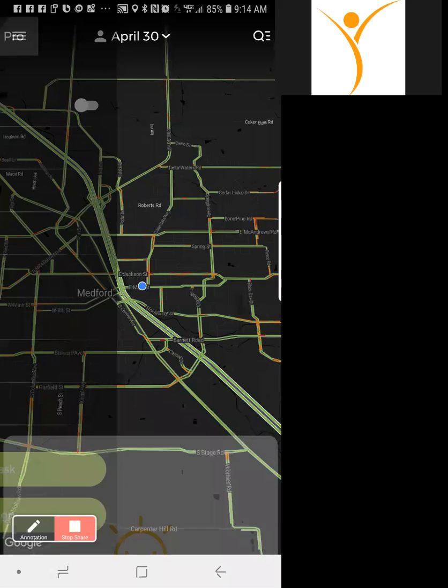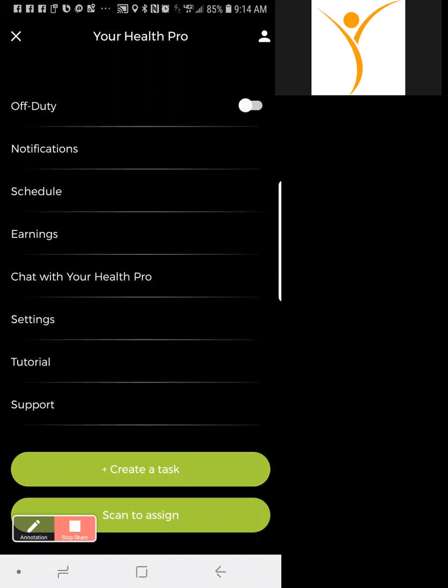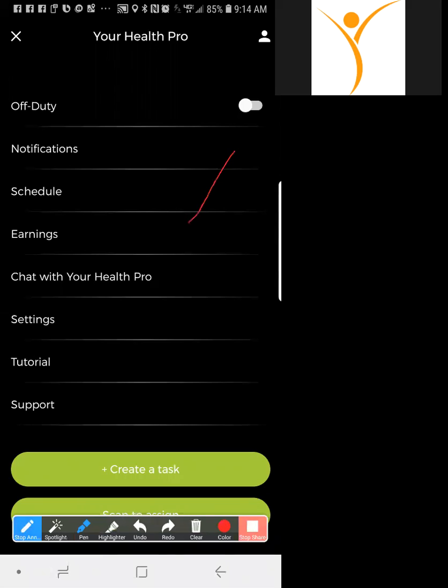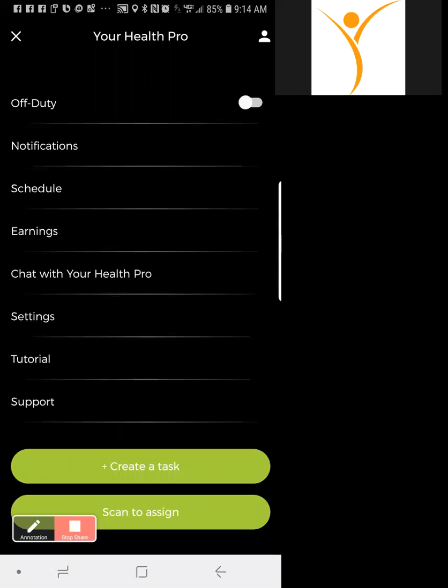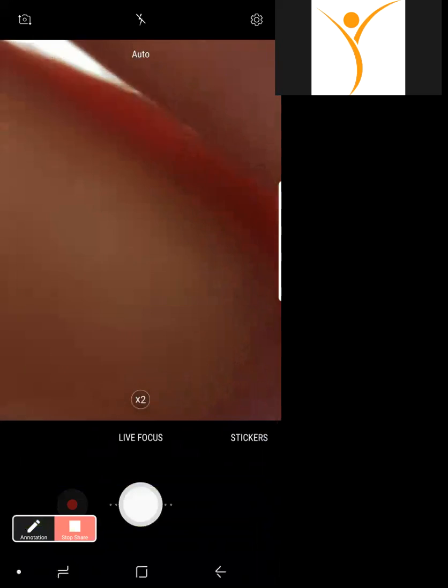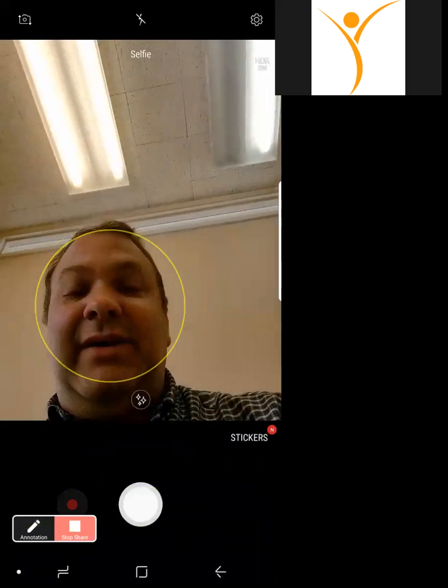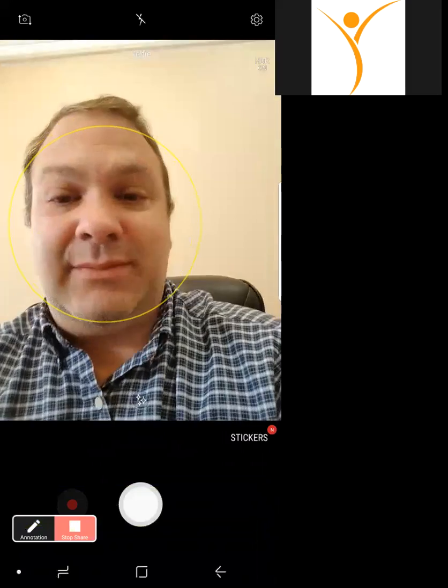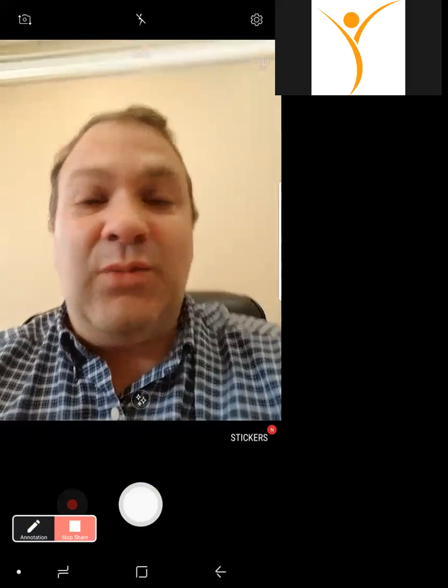Now we're going to click these little three lines up in the top left-hand side, all right? You've got to touch those. And now this is the full menu. The menu shows, if you notice, at the very top there, it says off duty. I'm going to click right there and swipe on that to turn it to on duty. Now this is going to ask for face recognition, okay? Let me switch my camera on here. It's going to ask for face recognition, and you can see my little face here, right? It will not work unless it recognizes my face.